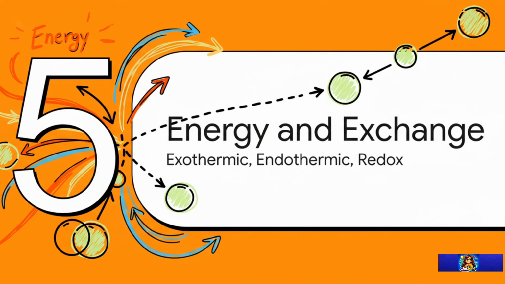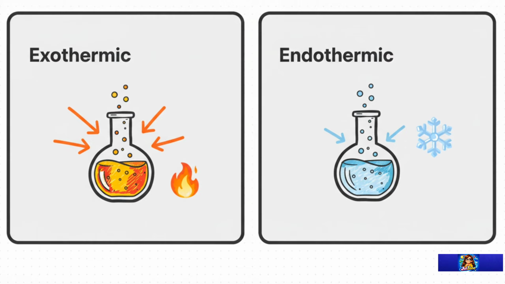So you can see that reactions aren't just about atoms shuffling around, they're also about the flow of energy and this invisible trade of tiny particles called electrons. Right, so some reactions are exothermic. They release energy, usually as heat, which makes everything around them feel warmer. Think about burning natural gas in your furnace. Others are endothermic, meaning they have to absorb energy from their surroundings to even happen.